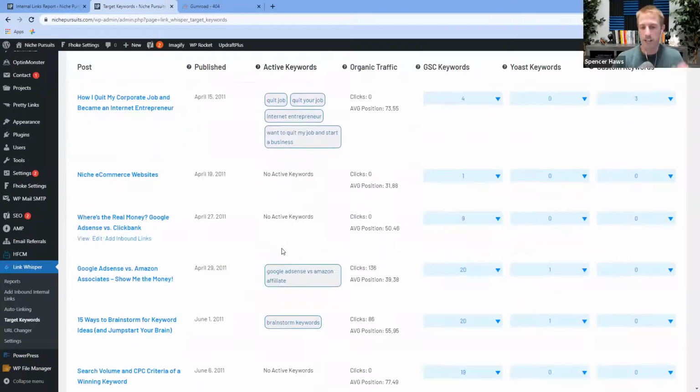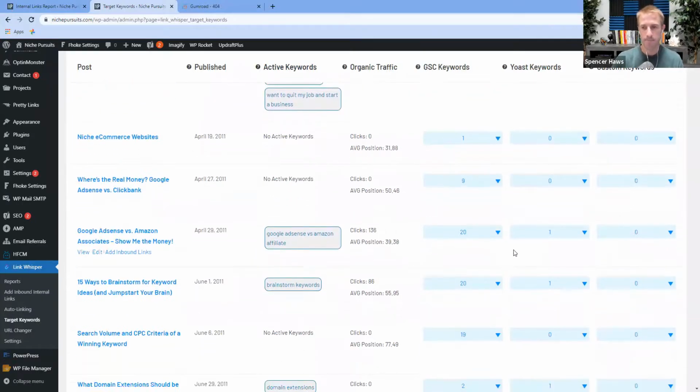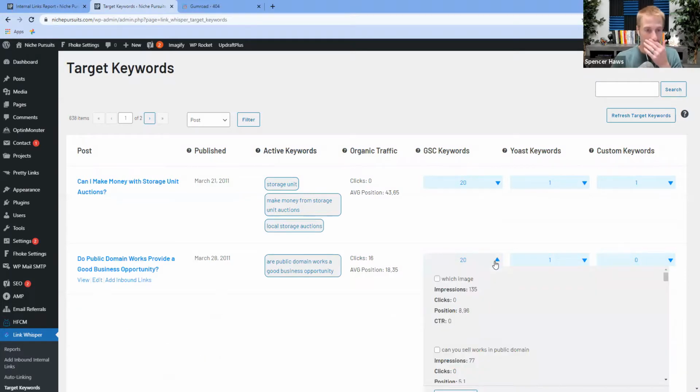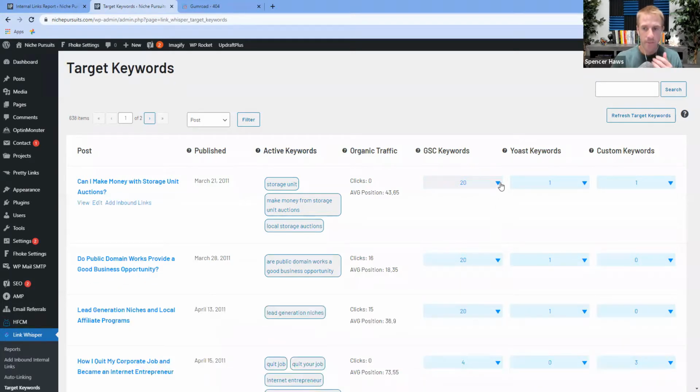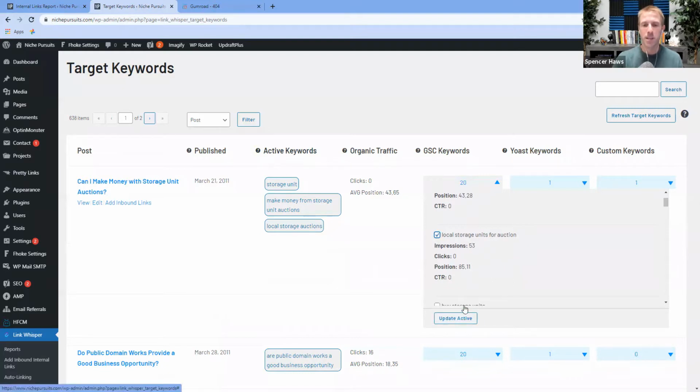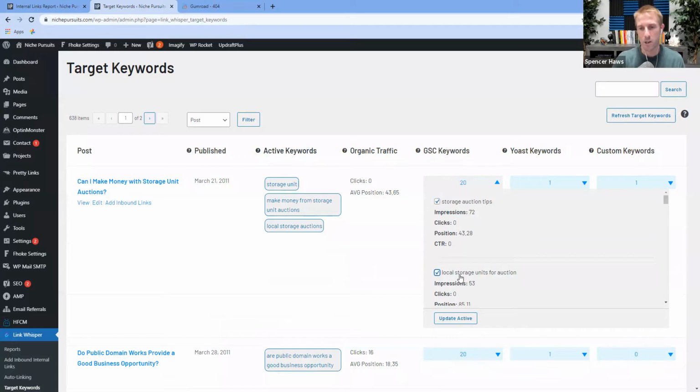It'll then populate these, or you can come in here, right? I can quickly look at these, like if I want storage auction tips or local storage units for auction to be one of these, I can update that. Link Whisper is going to start suggesting more links related to those particular phrases, right?